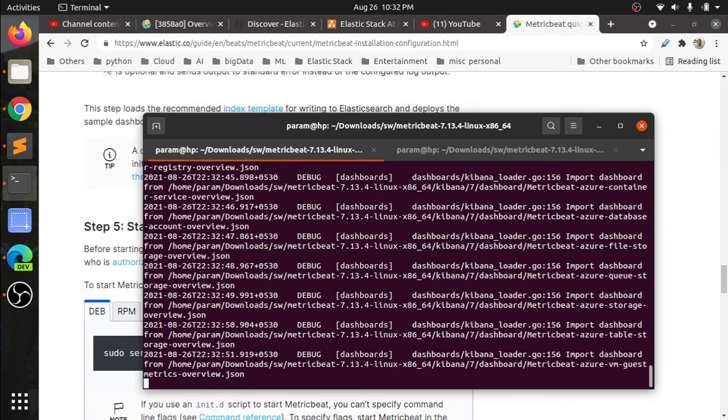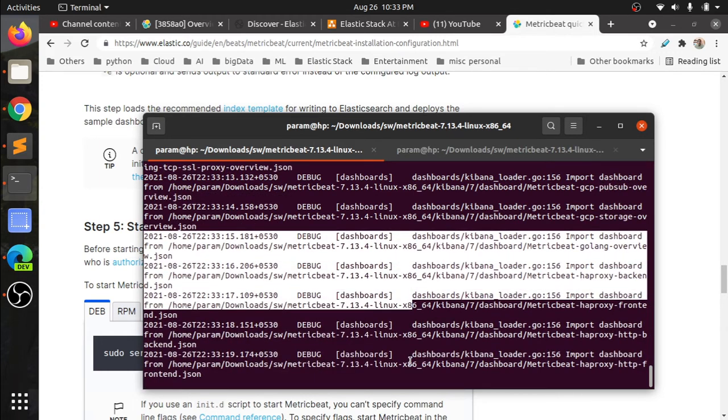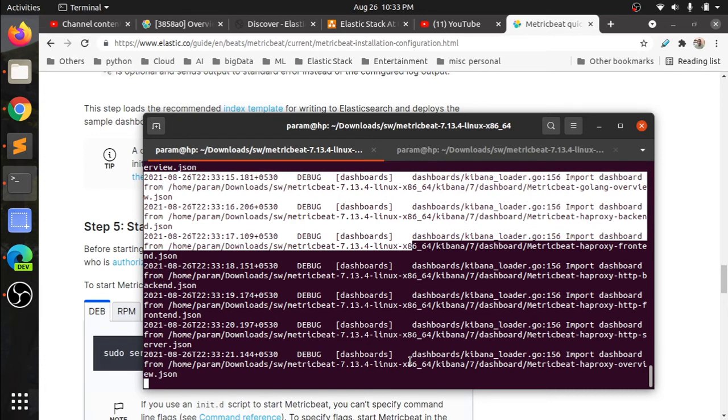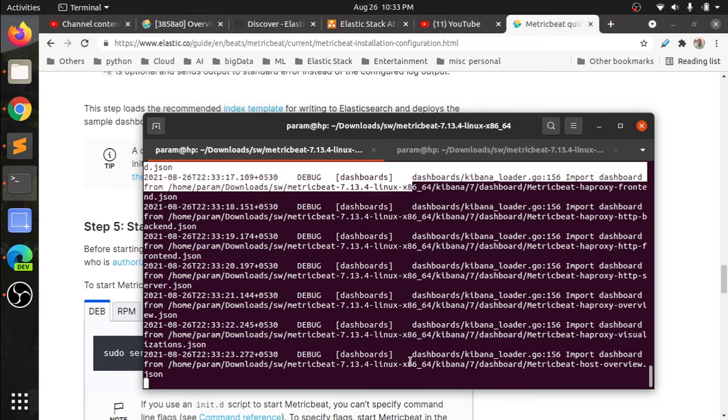Okay, let it run. If I show the documents in Kibana, then we can stop the video. It's loading all the dashboards, that's why it's taking time. So Kibana is up.